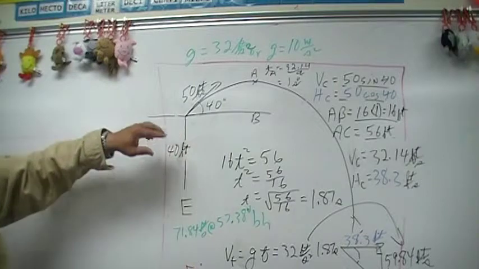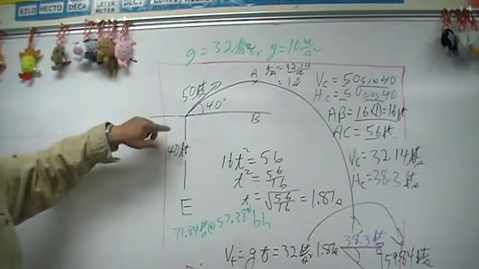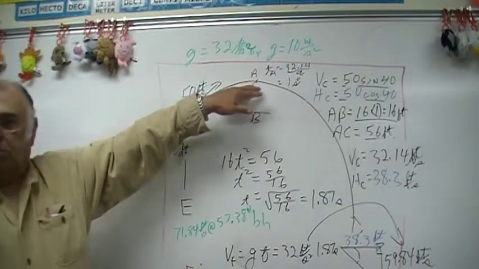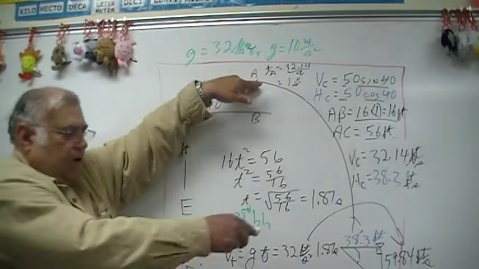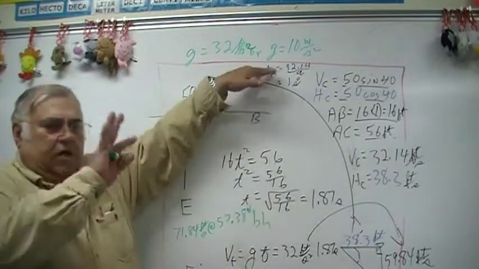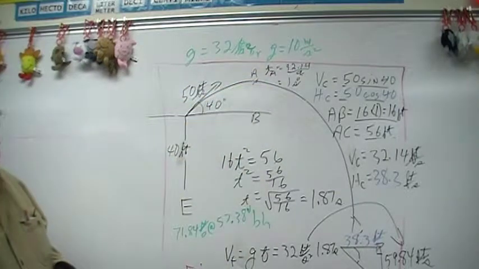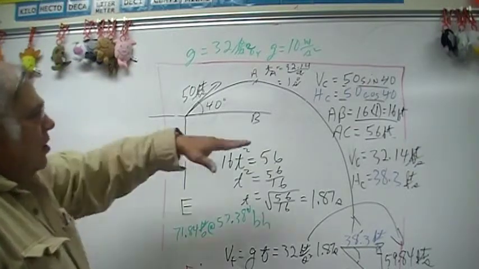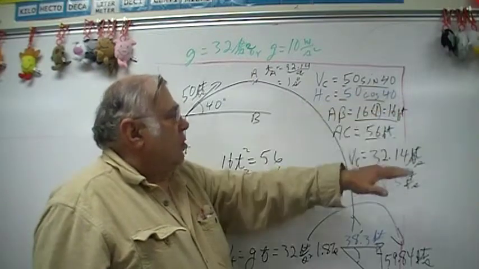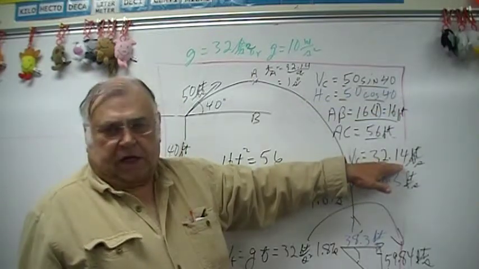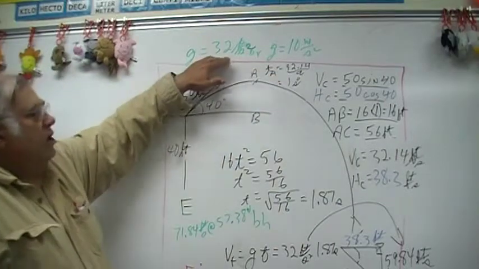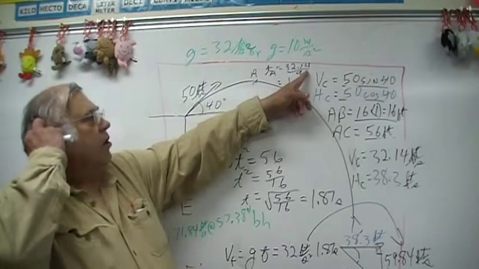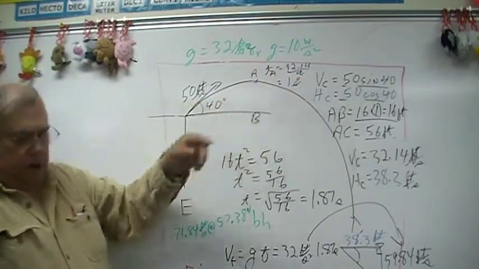And then once we get those, we need to find the time it takes to get from here to here, so we can figure out how fast it's going when it falls down here. We need this distance here, this time it takes to do this. So to do that, we take this, the vertical component was 32 feet per second. You divide that by the acceleration, and what you get is 1 second. I did it right here. So it took 1 second to go from here to here.